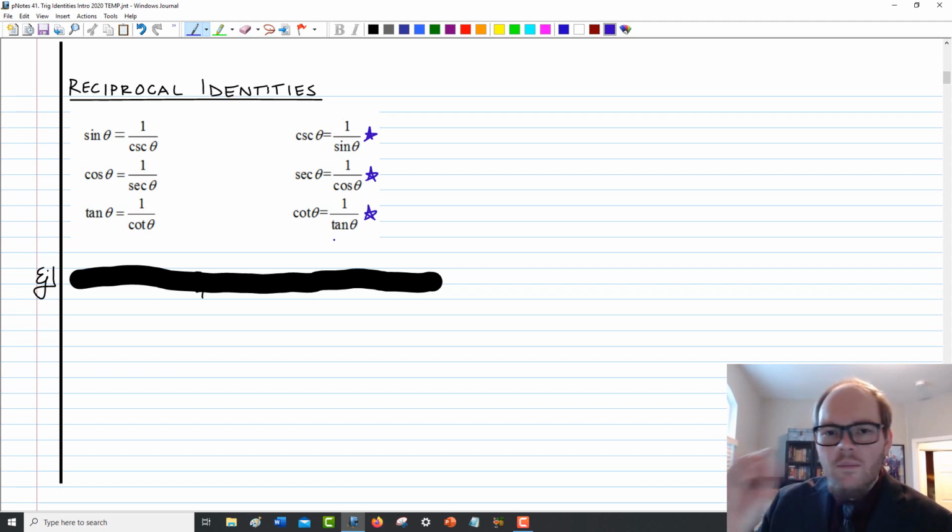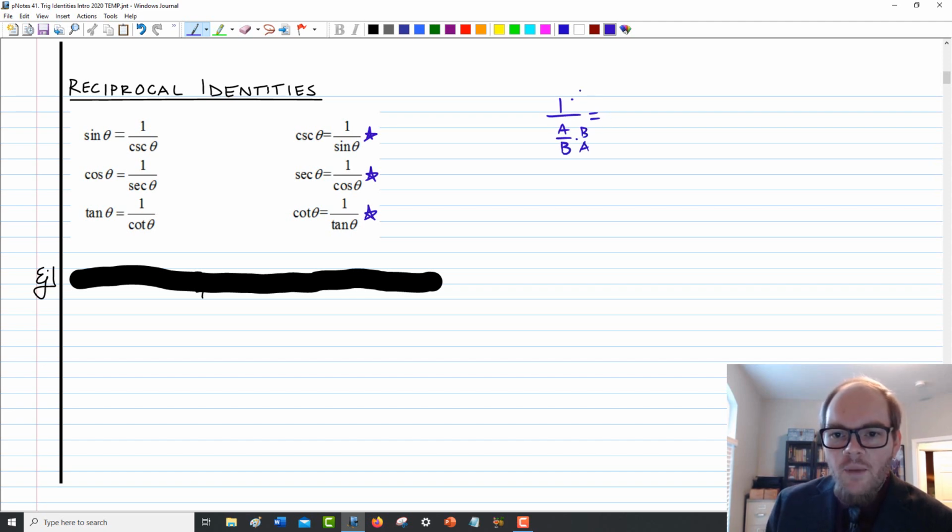Then 1 over is the same thing as just flipping it. Not sure if people have thought about this before, but if you have 1 over a ratio, that's the same thing as multiplying up and down or dividing by it. So lots of ways to get there. This becomes just b over a. So literally 1 over a fraction flips the fraction. So it's reciprocal just like it always has been.